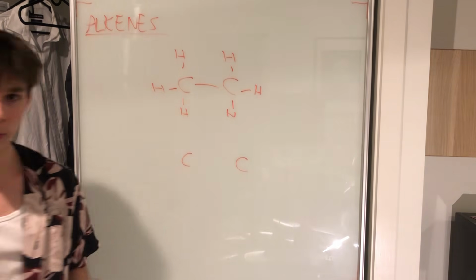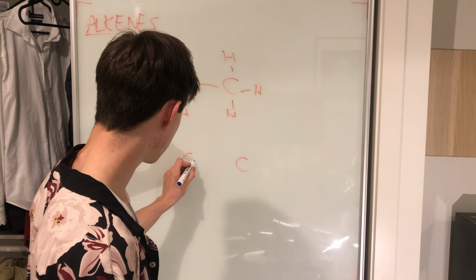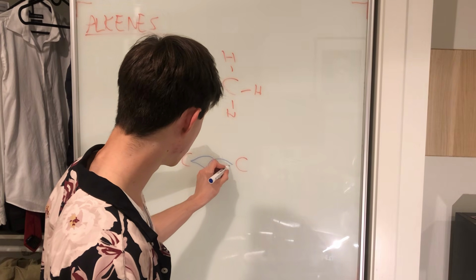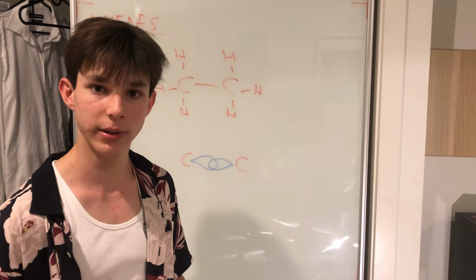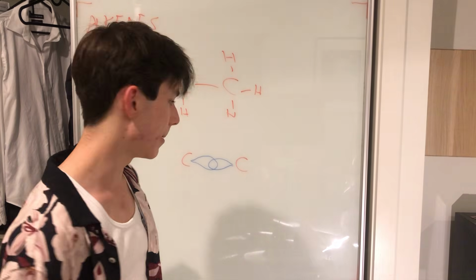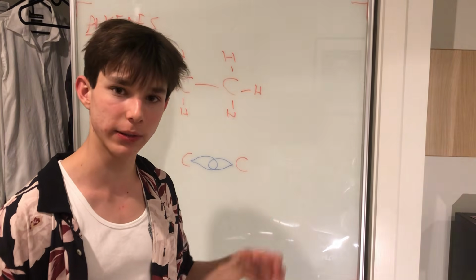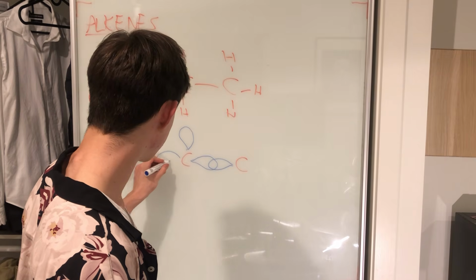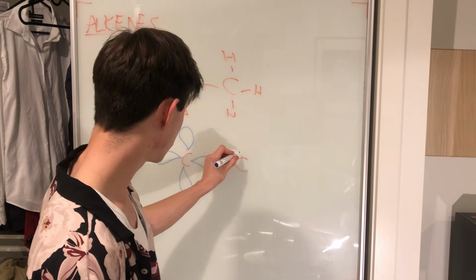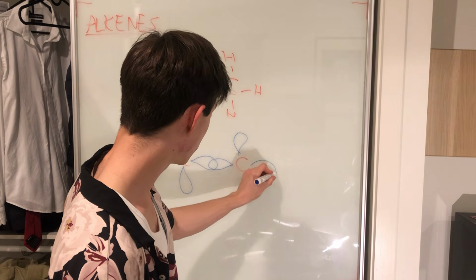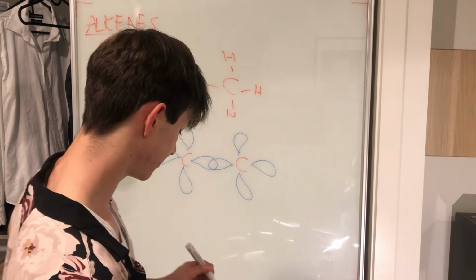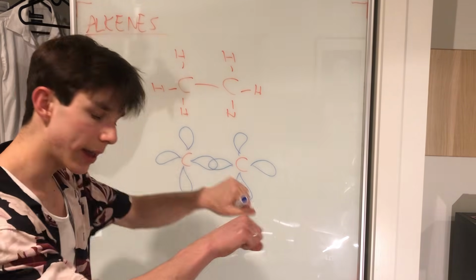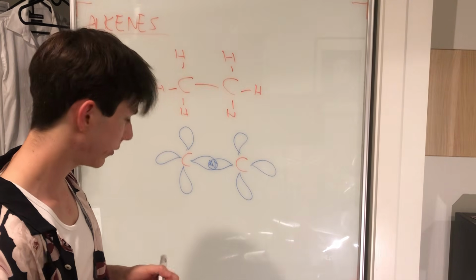I'll draw the orbitals in blue. These are where the electrons live. So there's one coming off there. And remember, every atom wants to have a full octet of electrons. So they want to have 8 electrons or 4 electron pairs. So each one of these little teardrops is going to represent an electron pair. So you can see this bond is a direct end-to-end overlap between these two orbitals.